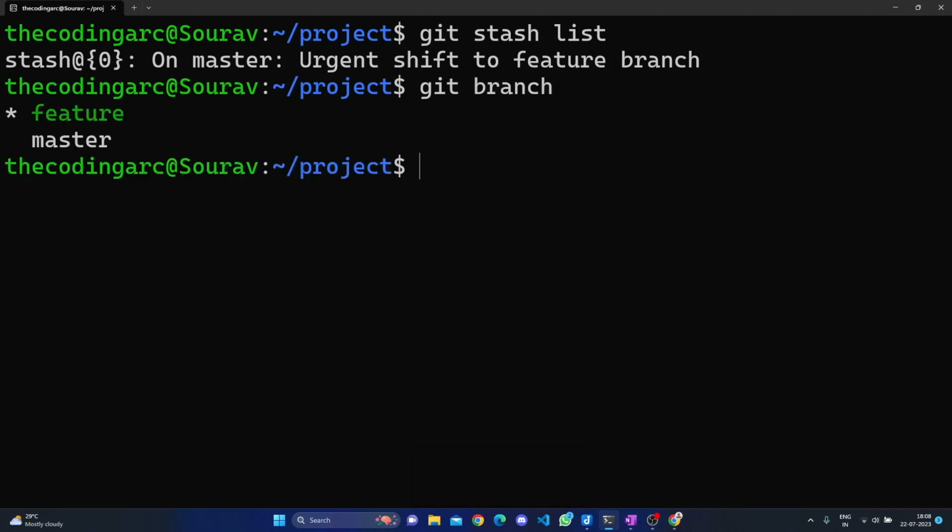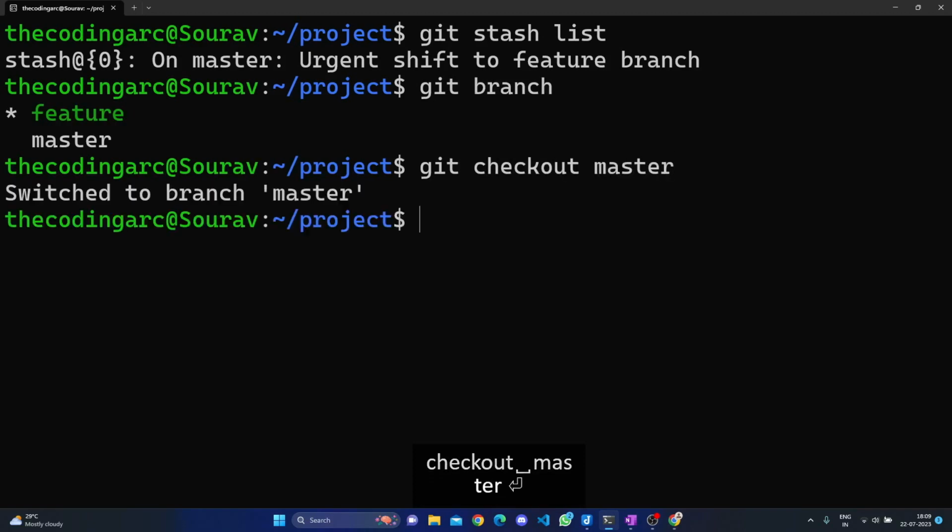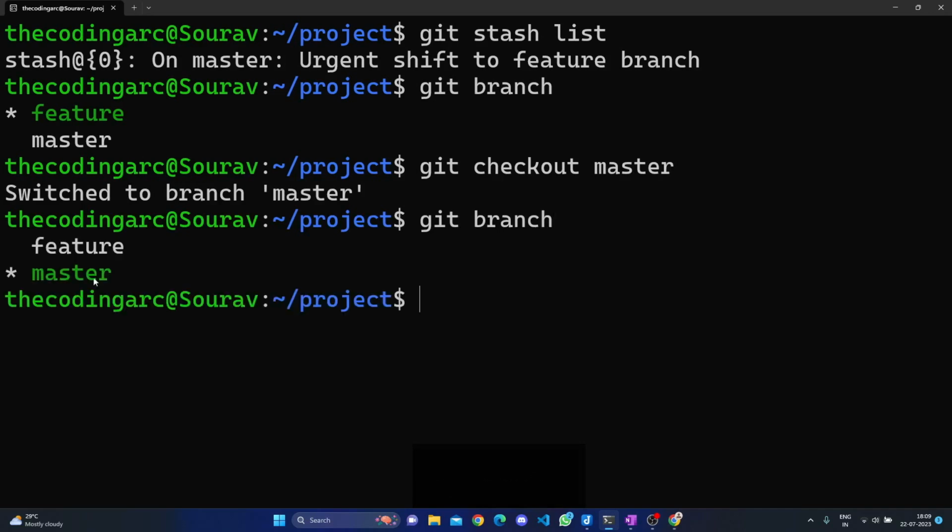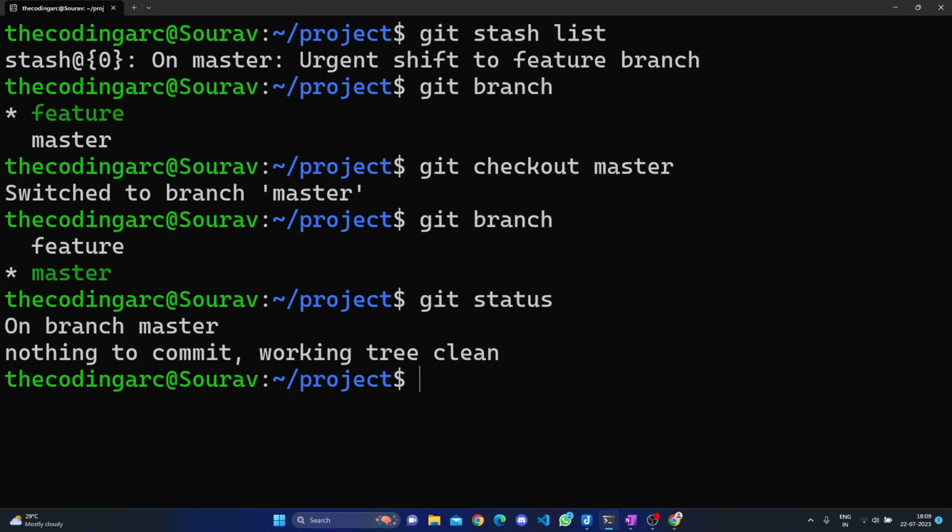I have two branches, feature and master. Let's check out to my master branch. Now if I do git branch, you can see I shifted to my master branch. If I run git status, you can see everything is clean.